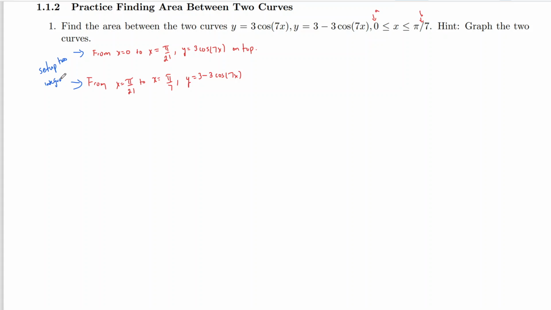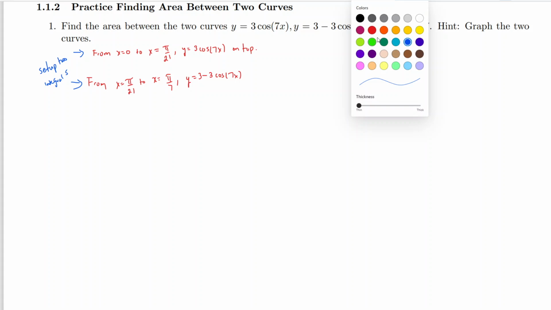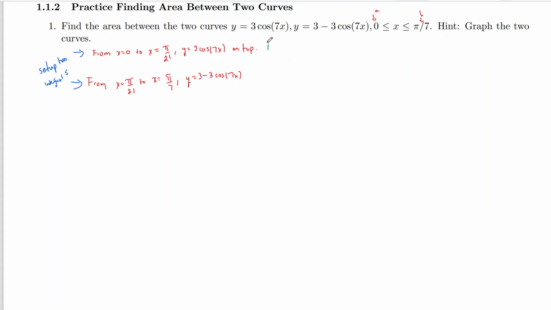Typically you don't want to try to set them up together and then combine them in any way, because normally you cannot combine them. If there was a way, we would do it from the start. So we really need to just set up each one and do them individually. I'll call this one 1 just to keep it labeled, and we'll do integral 1 first.